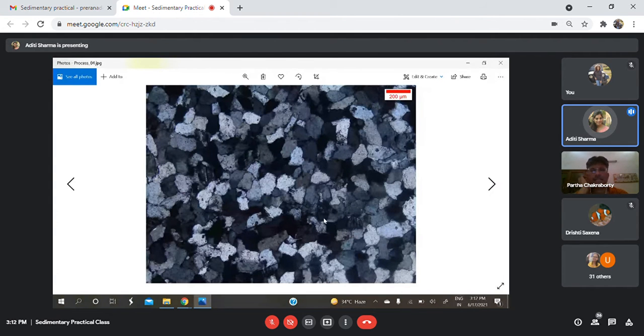So this is also quartzite, but here it sometimes has some feldspar grains. It is a completely grain supported rock with sometimes concave or convex contact, long contact, and sometimes sutured contact also. You can see there is not much matrix or cement. That is the difference we wanted to show them.